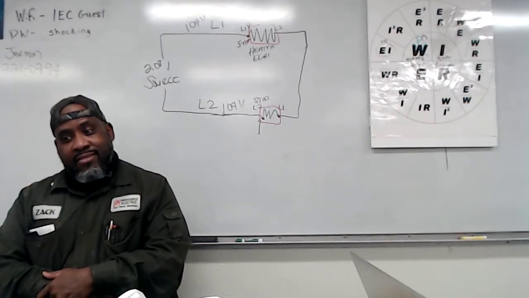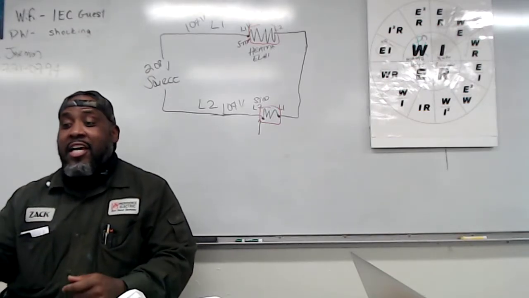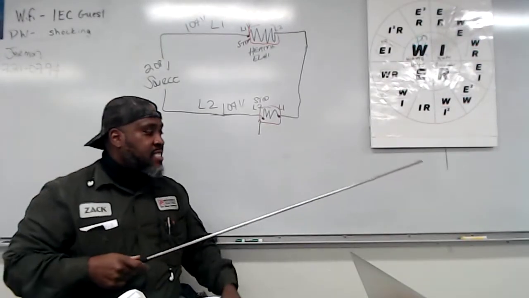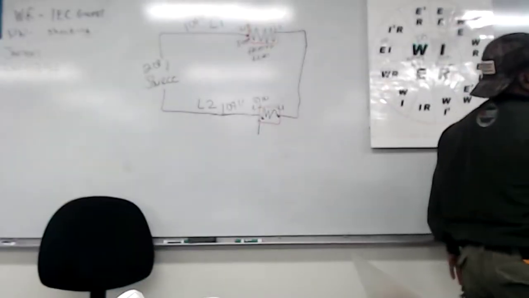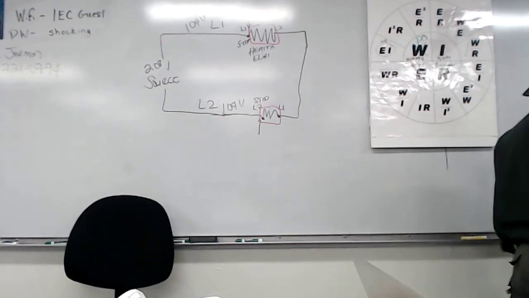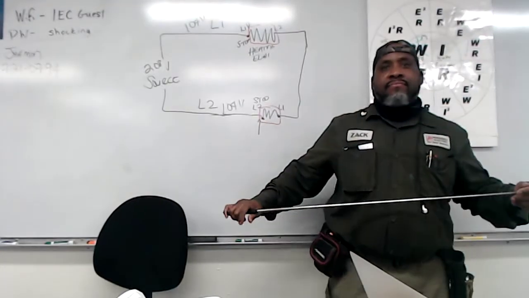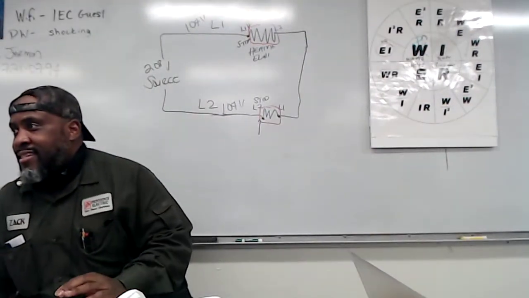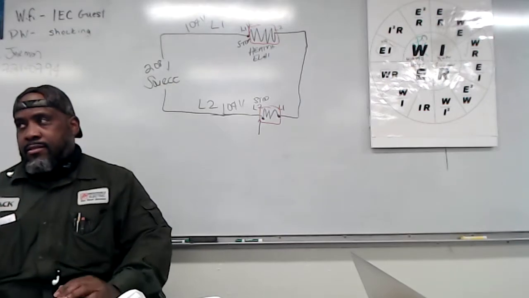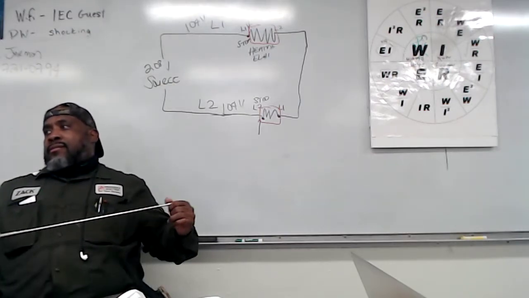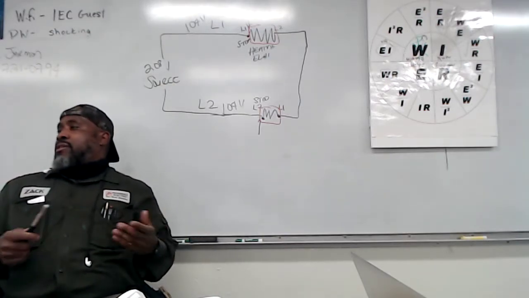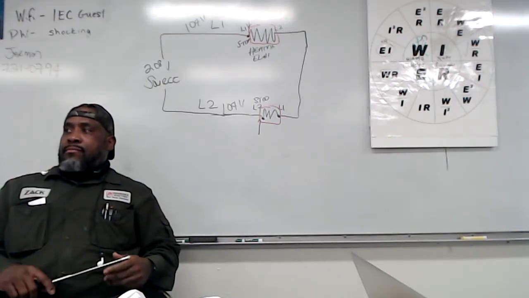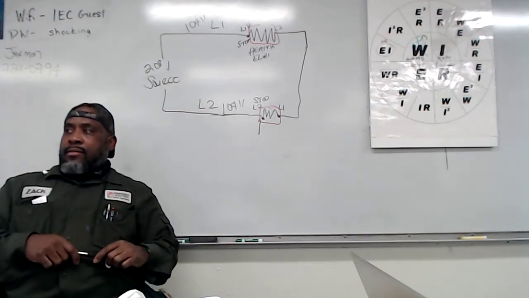Oh, I was thinking it was L1 on the upper. It says L1 and L2 on the lower element. So I'm going to be testing between here and here. What would that be? 104, right? Yes. So if these heating elements were instead a device rated at whatever, you wouldn't do that because a load is going to take the voltage through it. So in that case it would be 208.